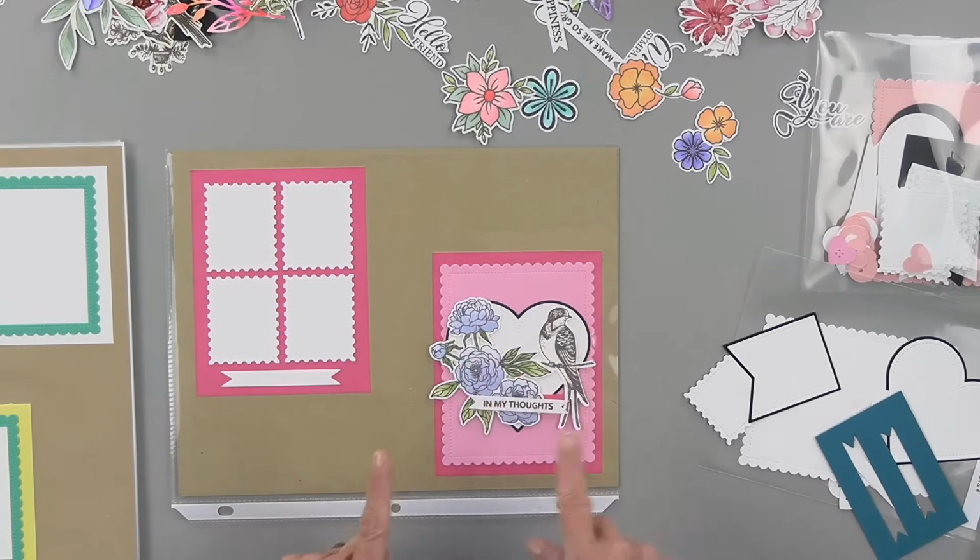These hearts are great for grounding panels for anniversary cards, Valentine's Day cards, just anytime you're sending a little bit of love to somebody. The heart just softens it up. It's a great shape. When you normally would use an oval, a circle, a square, or a rectangle, throwing a heart in there just makes it feel a little bit more love.